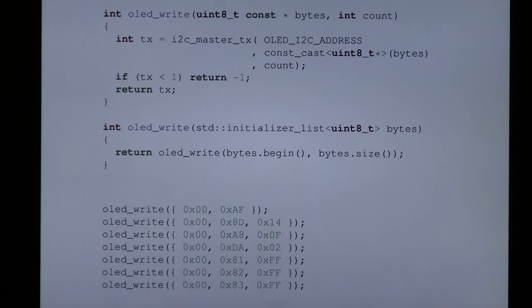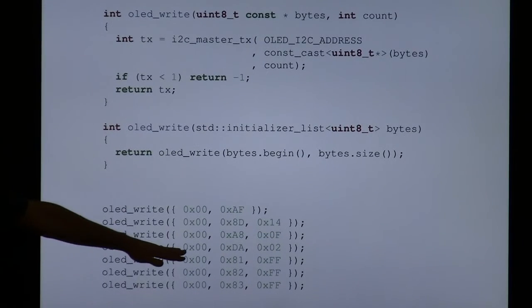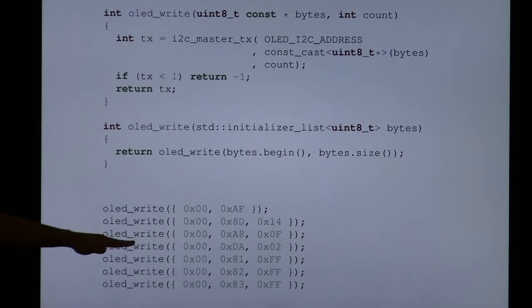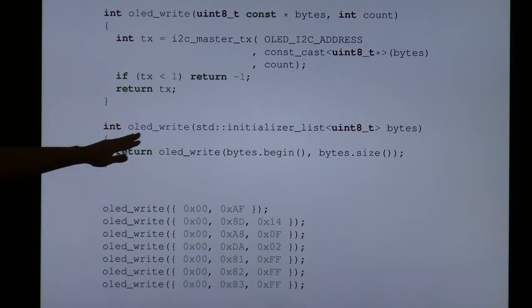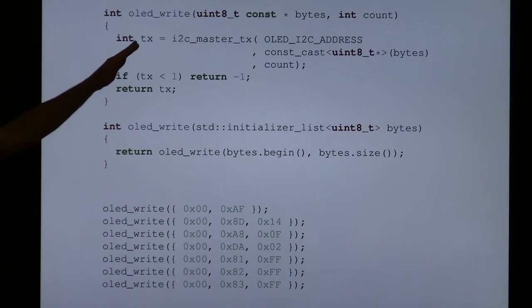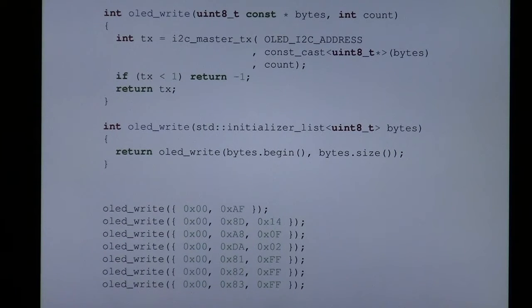So one way to do it right away is to say, all right, we've got this thing called an initializer list, and I'm just going to use it because that makes good sense. Now I've got a version here that takes an initializer list and really just forwards on to the version that had existed previously. Now, there's this constant problem with C and C++ having to do with constness. Here we're taking it as a const because we're trying to be friendly. But somewhere along the line, you're going to have to cast the const away in order to get into the C API. That's just the way it is, right? You don't feel dirty at the end of the day or anything. You write it at the very low level, and then you're done. So that's the const cast.